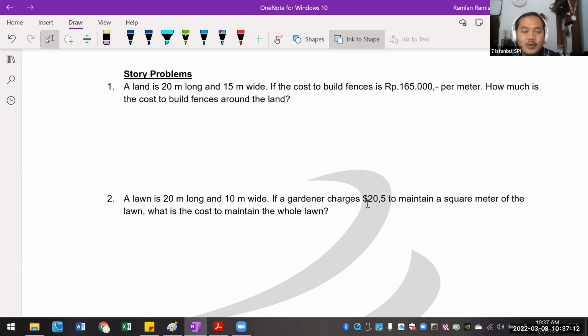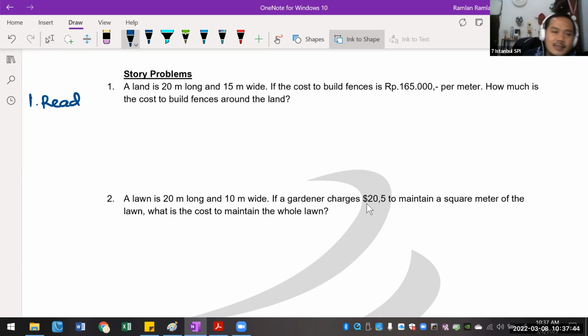Okay, so whenever you see a story problem, there are a couple of things that you need to do. So first thing first, the first thing you really need to do is to read the question. Of course, to read the question. If you don't read the question, how can you solve it? Okay, so I'm gonna write down the step-by-step process that you really need to do. Okay, so number 1 is to read the question completely, so all of the sentences.